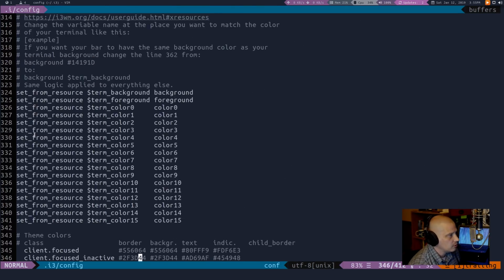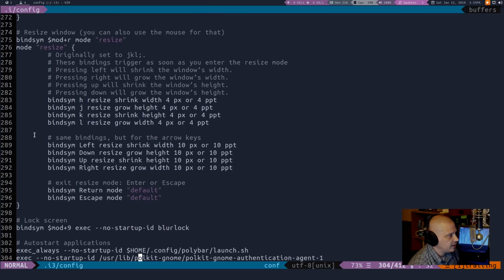The other binding modes they had already had set. Resize mode was also here, but I did play with this one a little bit. So bind $mod+R to mode resize. They were using J, K, L, semicolon to resize the windows. I switched that immediately to H, J, K, L, like a sane person would do. I switched it to the Vim keys. I think I also played with the adjustments.